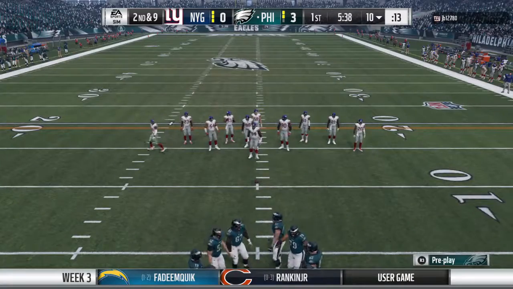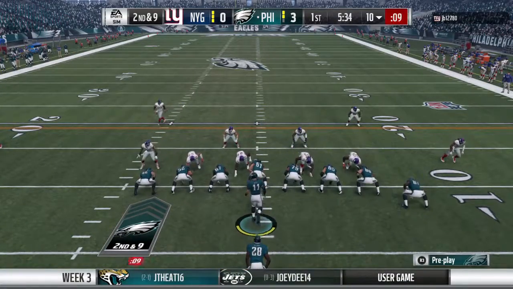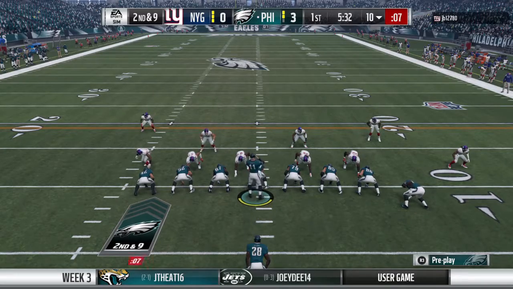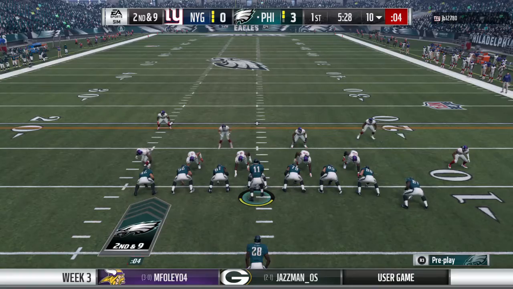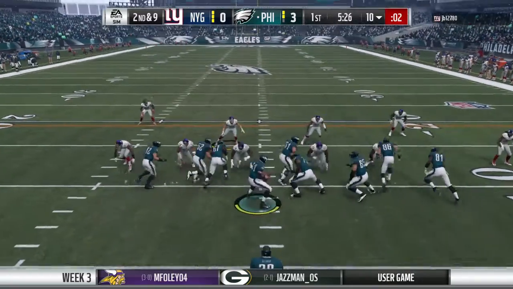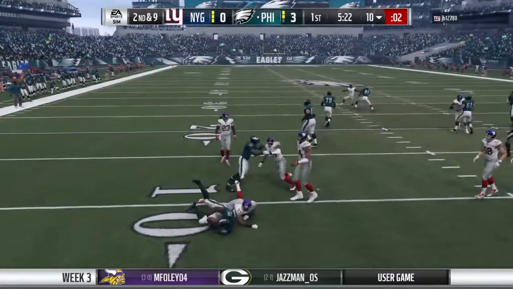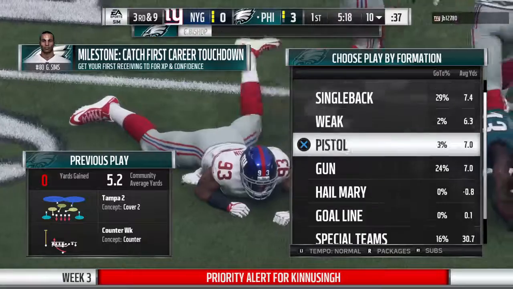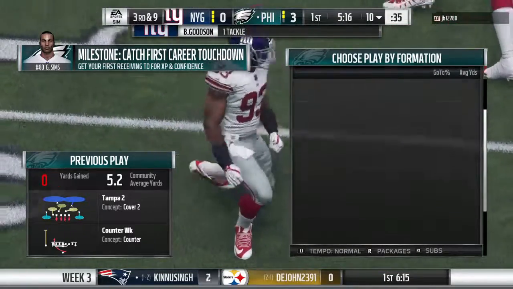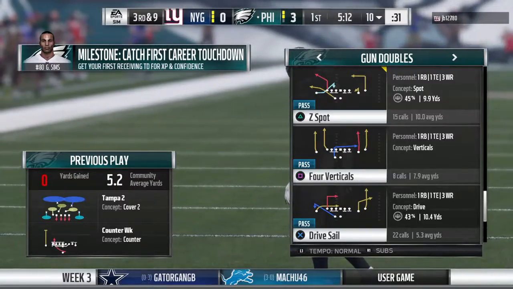And after the play on the ground, that brings up 2nd down here. Time running out here on the play clock. On 2nd down, they'll try and run the counter. Looking for a crease, can't find one. Stopped at the line of scrimmage. No gain on the play there, so that doesn't help. Now they're looking up at a 3rd and 9 situation.